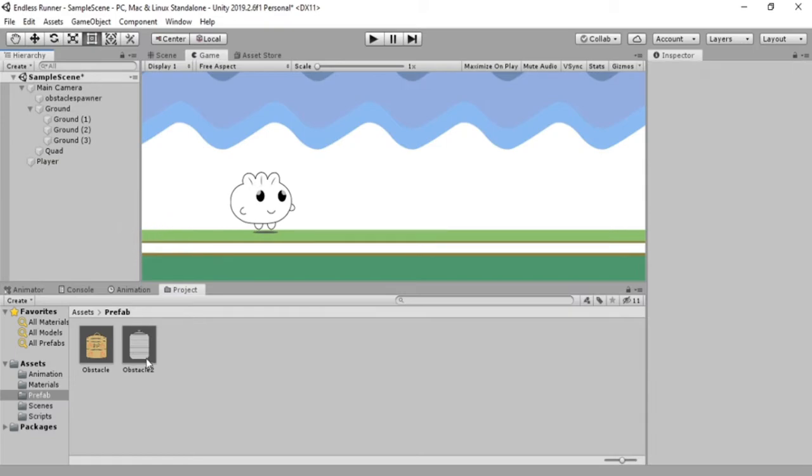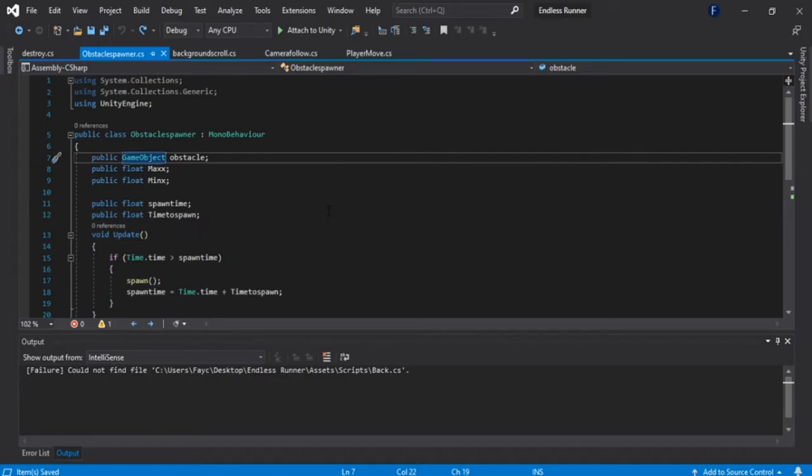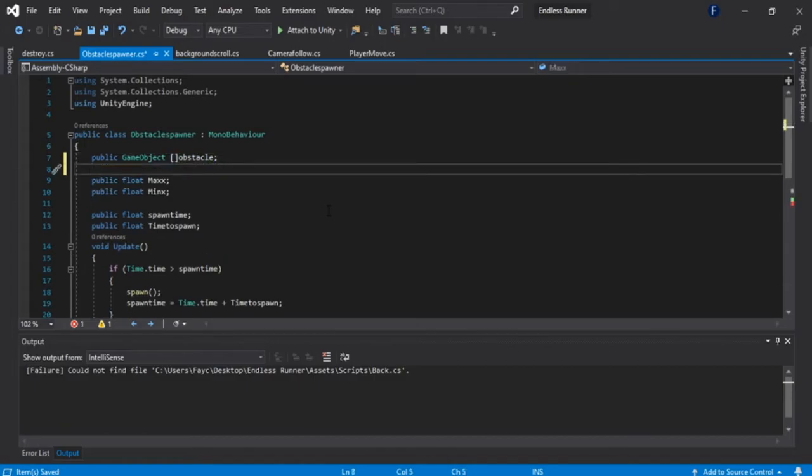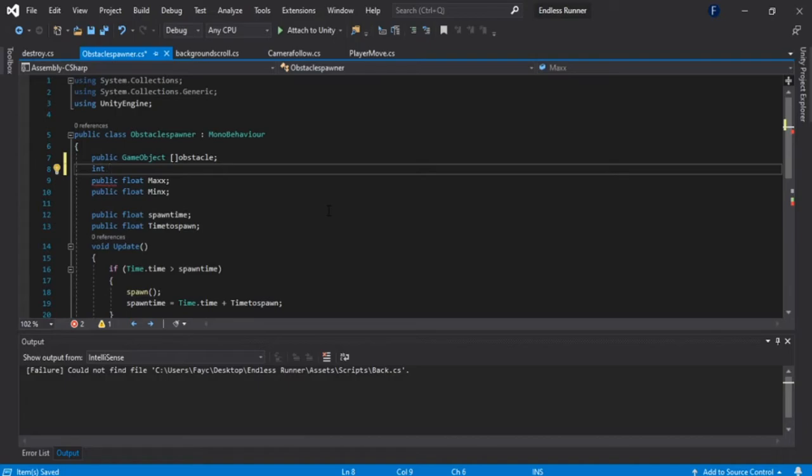Now let's go back to our script and open it. In this script, what we are going to try is create multiple lists of obstacles to spawn in the game area. So for it, first, what I'm going to do is give some braces to this game object obstacles, and I will create a counter for it, that is obstacle count.